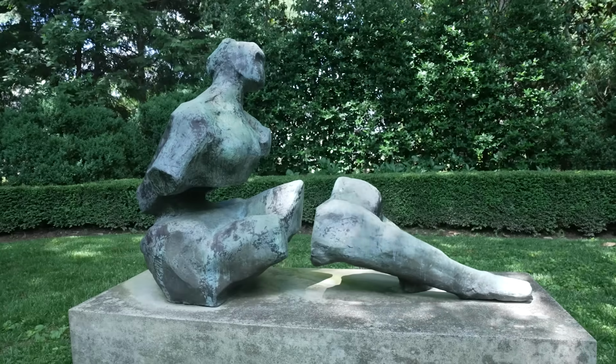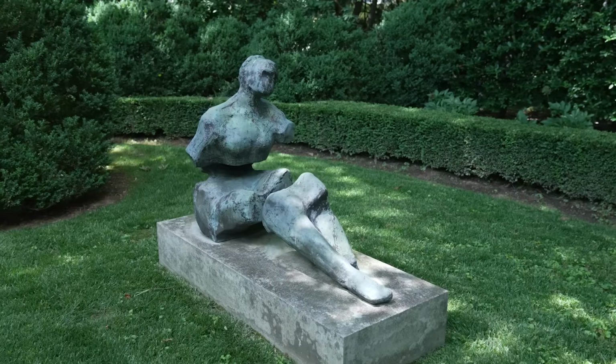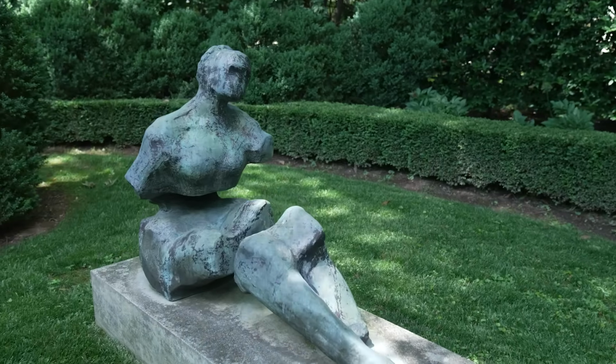I love the dappled shade. It was a perfect spot for my modern Athena bronze sculpture, and she took 2 years start to finish. A lot of people are like, why are the legs not connected? Well, I feel like the negative space is very important. Once again, it creates kind of a void, and your imagination can fill in those details, and it gives you more perspective on the piece.